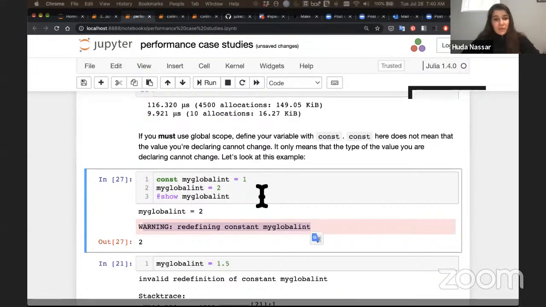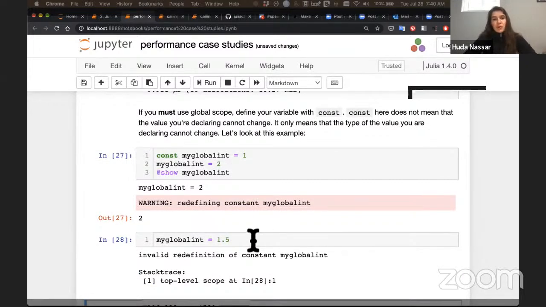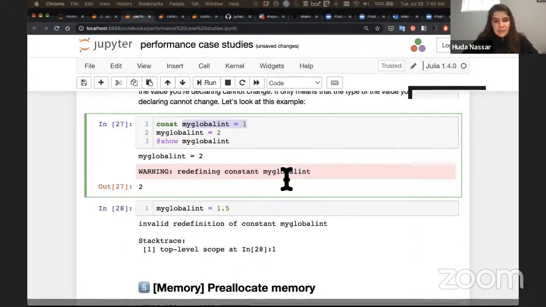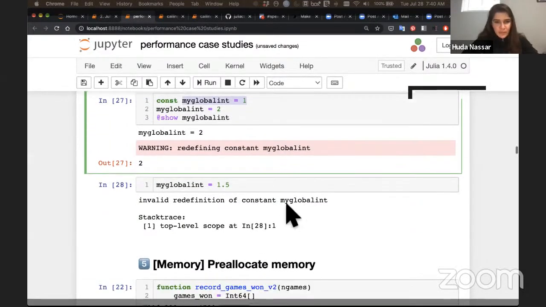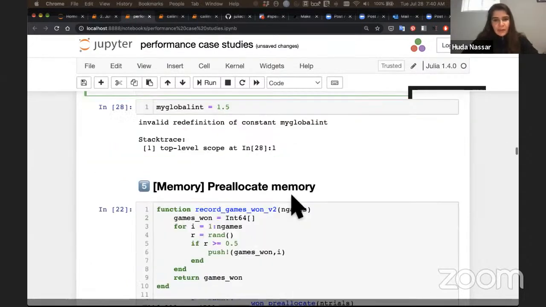But it worked. I was able to redefine it. While here, if I try to redefine it to 1.5, 1.5 is no longer an integer, where the original definition was an integer. So now it is a float 64, and this is not a legal assignment. So that's one note about global versus local.